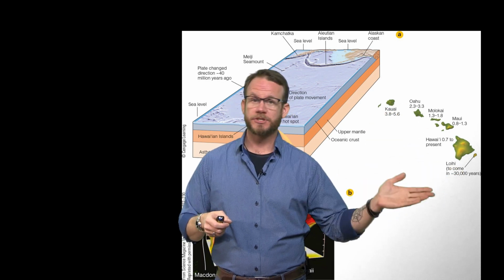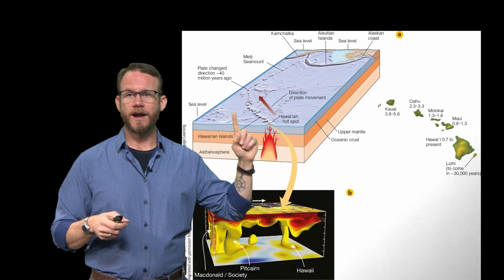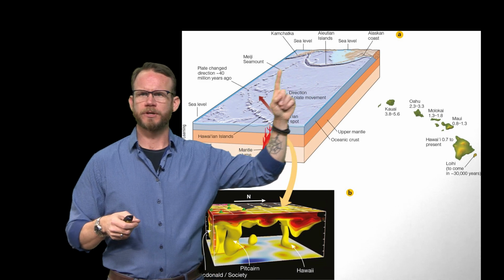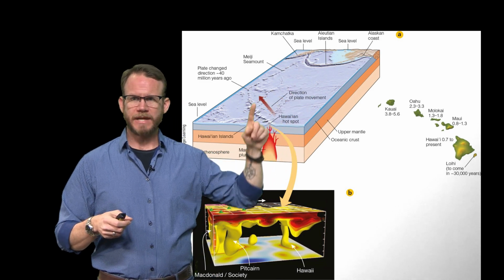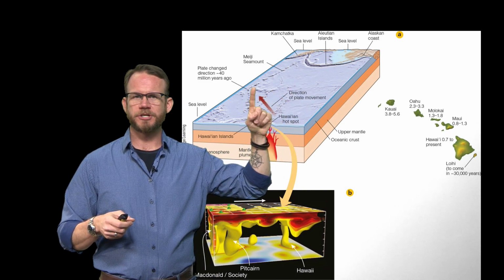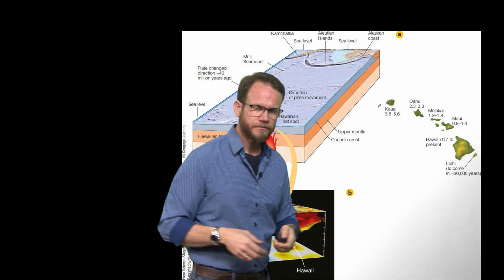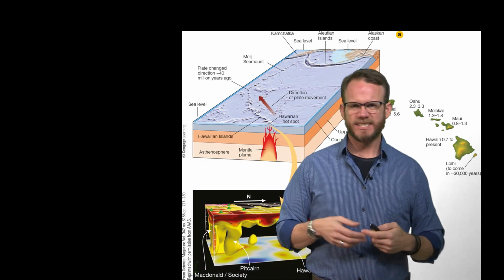So you guys see how it moves. It just moves along. And actually the Hawaiian island chain is really, really long. It goes all the way up in here to somewhere in Russia, right? And it curves too. So we can see there's a little notch here where the plate switched direction. So we can see that too. Pretty interesting.